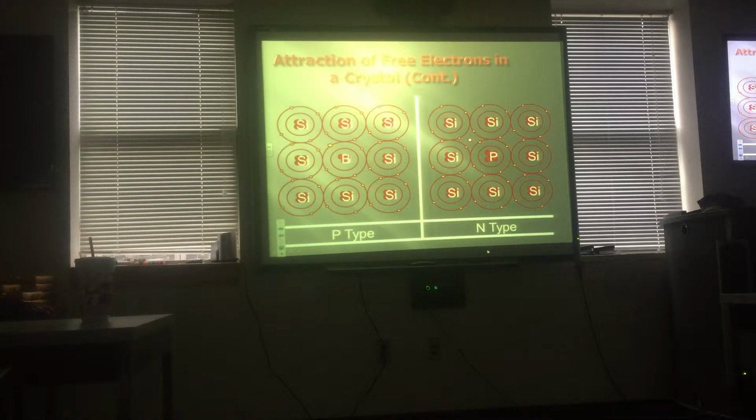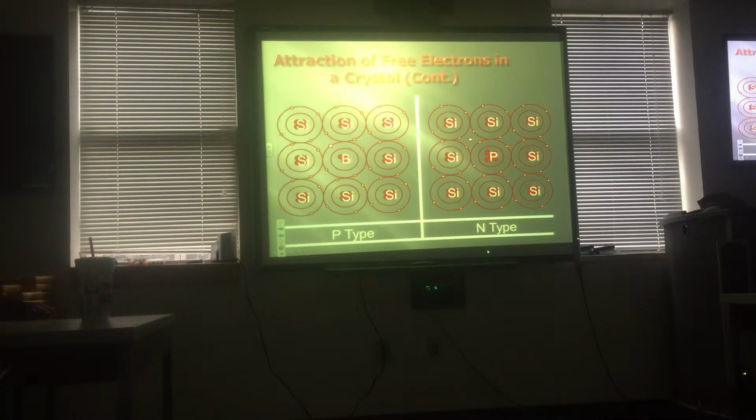Okay, we can see the N-type and the P-type, where the P-type semiconductor material has silicon atoms doped with boron right in the center, boron normally having 3 electrons in its valence shell. On the N-type semiconductor, we can see that silicon again is doped, this time with phosphorus, which has 5 electrons in its valence shell.